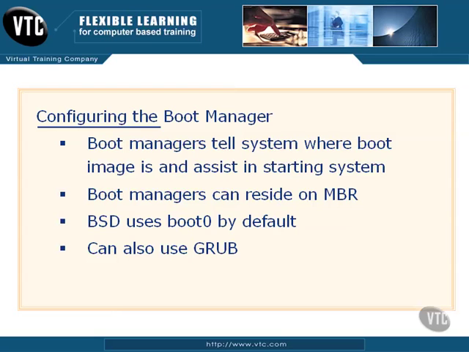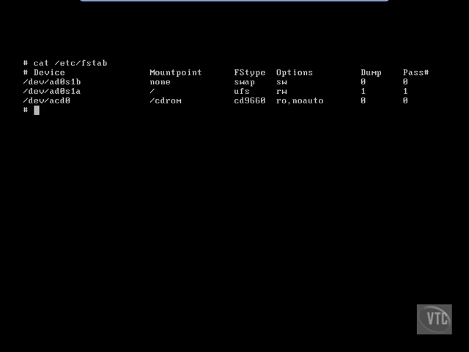Let's go ahead and take a look a little bit at boot0. The first thing we want to look at is the /etc/fstab, and the reason we want to look at that is that it will show us what the different boot partitions and slices are that are in the system. So let's take a look at that. We can say cat /etc/fstab. This gives us the available boot devices and their mount points.